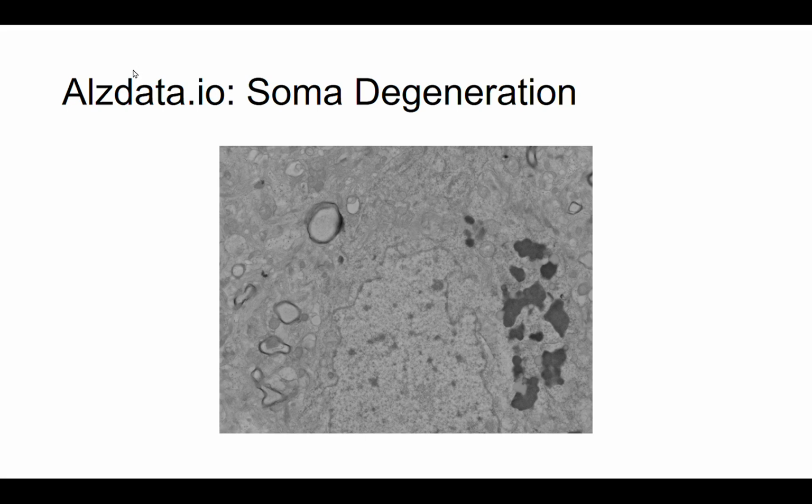Autosomal degeneration is another critical aspect highlighted in our database. This condition is characterized by changes in the cell body that can lead to reduced neuronal function and survival. By analyzing these degenerative processes, researchers gain deeper insights into the overall health of neurons and how these changes contribute to the onset and progression of Alzheimer's disease.